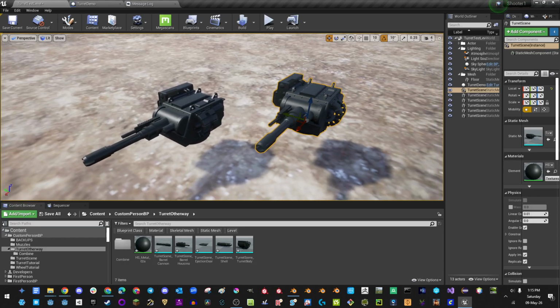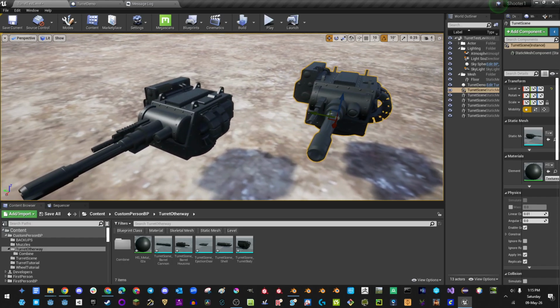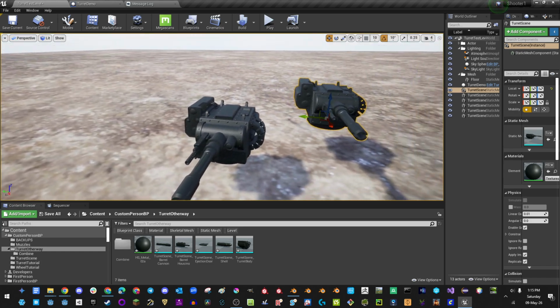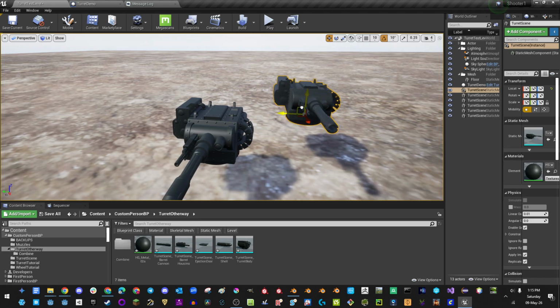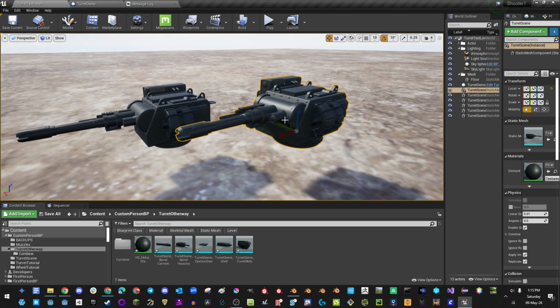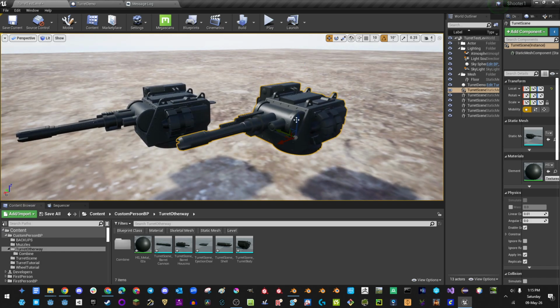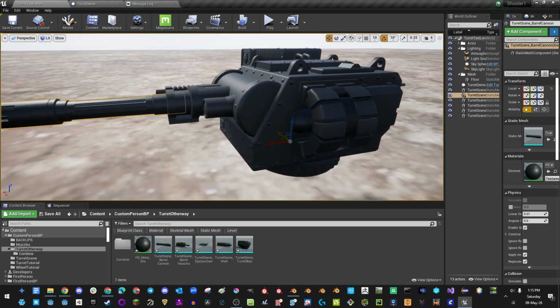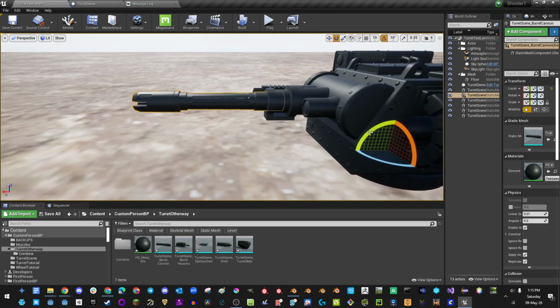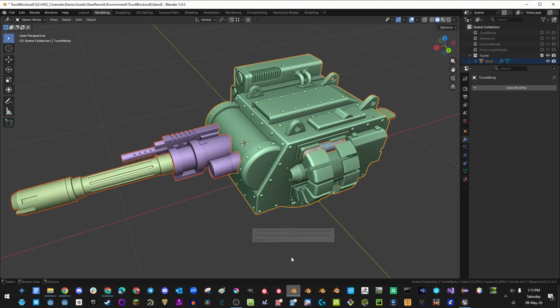Alright, let me make this quick video on importing models into Unreal. There's kind of two main ways that we know about. The one is just bringing it in and checking the combine checkbox, and then you get this model here. Or if you have a bunch of components, you can not check that and you get a bunch of models, but if you look, the pivot is at origin, which is how Unreal brings things in by default.